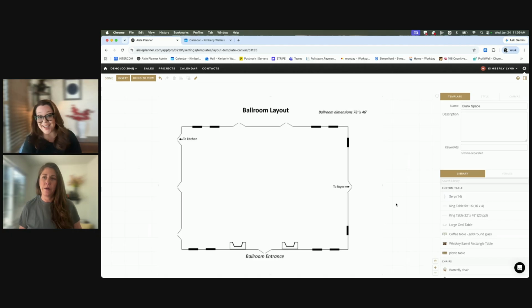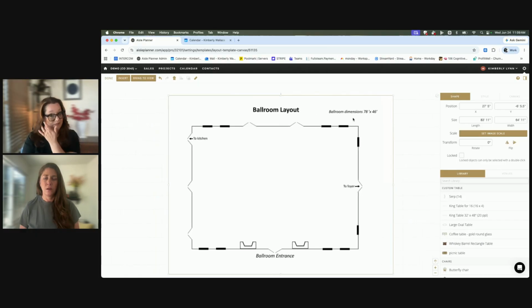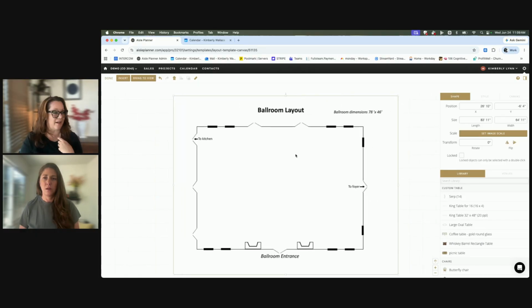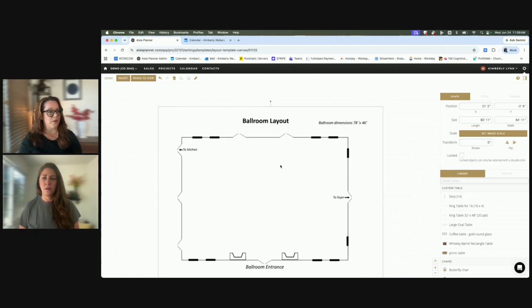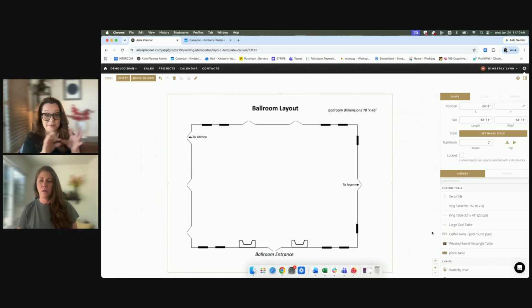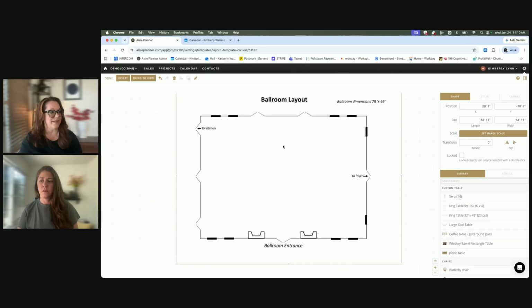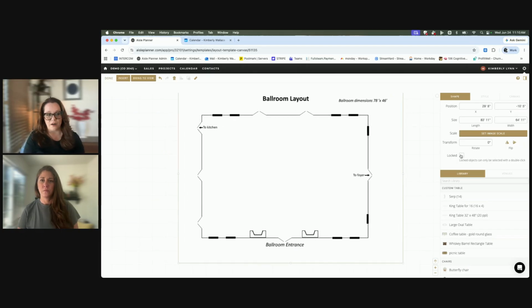So in this case, I do know what the dimensions are of this space, 78 by 46, and I'm going to go ahead and use the 78 distance to set this to scale. As you can see, I've just uploaded this onto the canvas. You've got a few different tools here. Get to know these tools. Come in here, click around, play with things to see what they do. Oops, let me get that out of my way. And once I have it uploaded, you can see it's moving around. So I can lock this, and this is helpful.